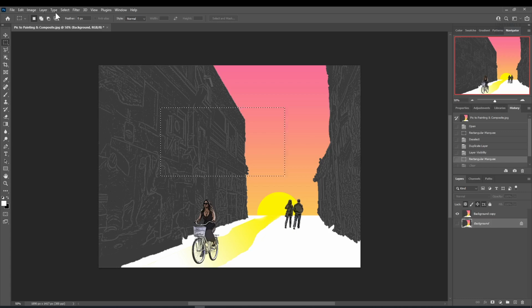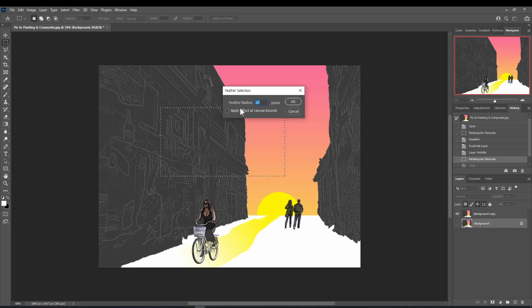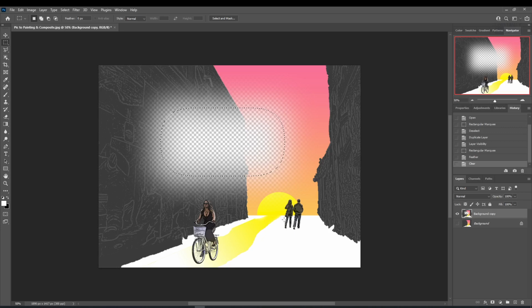For this selection, let me assign Modify, Feather, and how about 100 feather? And let me delete it. Sorry, not that part, the front part. Okay, I just deleted this by using a feathering selection. Formerly I showed you non-feathering.